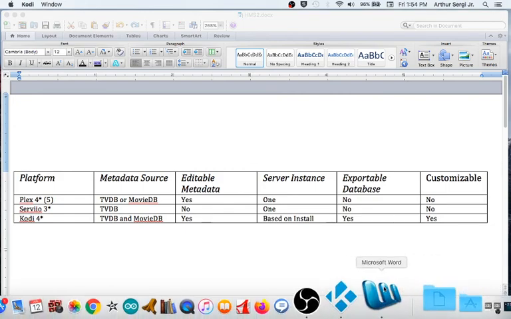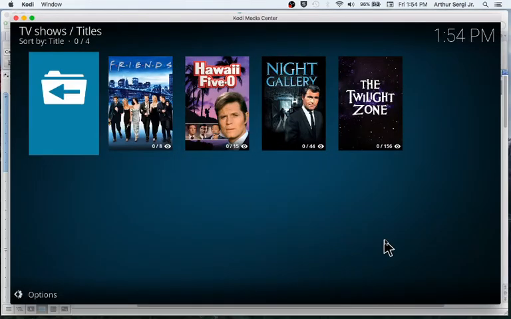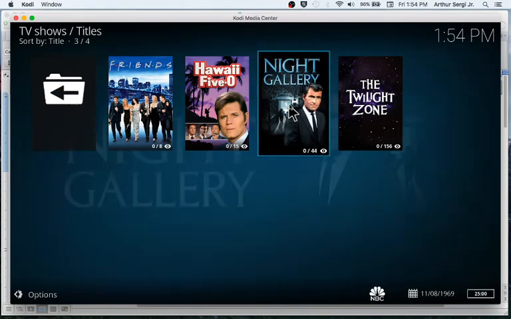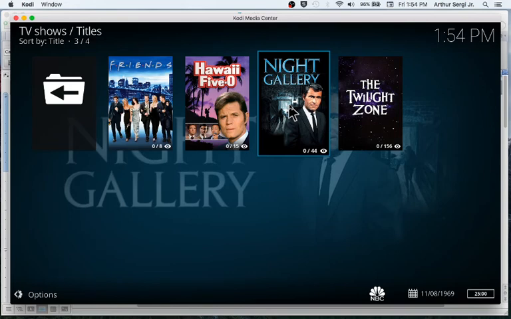As I say, think about Kodi. I'm certainly considering it. It's measuring up equally to Plex with only one minor drawback, and that is if I were able to have populated Night Gallery easily without having a problem, I would say it's even better than Plex. But because it couldn't do that, it didn't get that. I know it's getting 4 stars, but it's more presentation than robustness. Whereas Plex gets 4 stars for its overall performance.